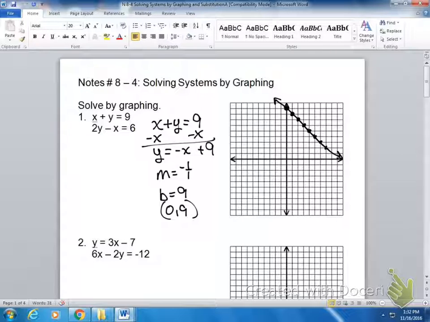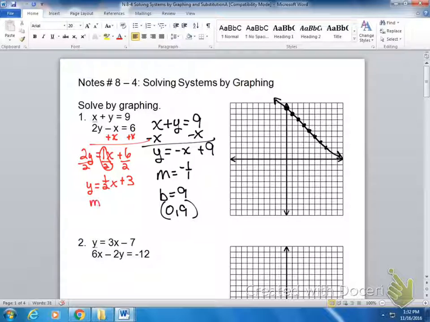Now the next one, it's actually a little different than what we've seen. It's 2y minus 6 equals x, or 2y minus x equals 6, so I have to add x to both sides. Now I get 2y equals x plus 6. I'm going to put 1x here because we're going to end up having a fraction, because to finish we have to divide by 2. So I have y equals 1 over 2x plus 3.